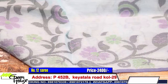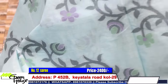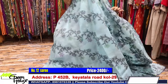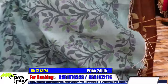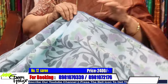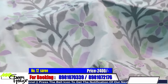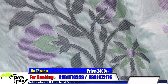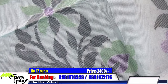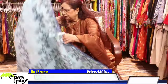Jekhun occasion e khub shundar lage. Dhakais are good. They are without blouse piece. But yes, they are going for 2400 dear, 2400. Those who wanted the dhakais are here from the store also. You could take the things from the store before it is exhausted. 2400 dear.